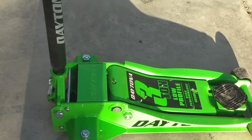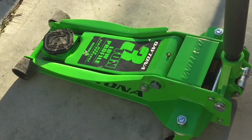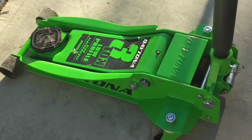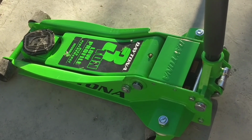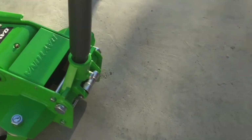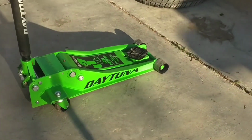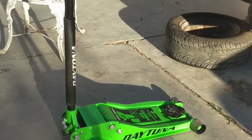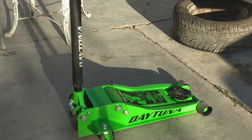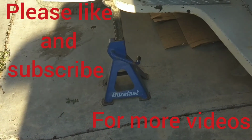So I highly recommend this jack for any car enthusiast, any automotive shop or body shop. It works great, it won't give you any troubles, and it's real tough. I'm thinking of buying the smaller version of this jack, the lightweight aluminum jack from Harbor Freight, for some small jobs like tire changes or a brake job on smaller cars, because this jack is heavy.